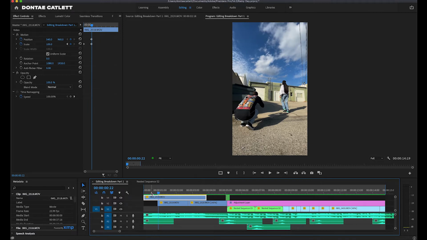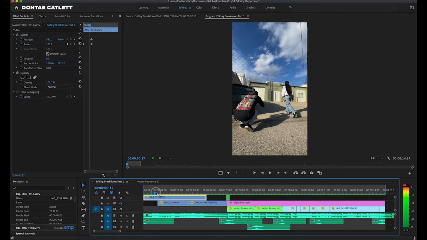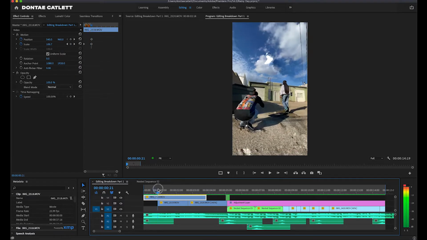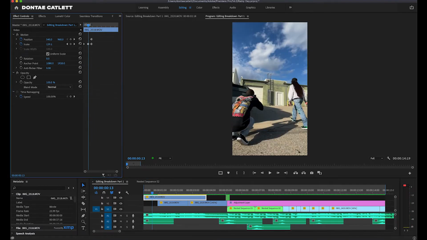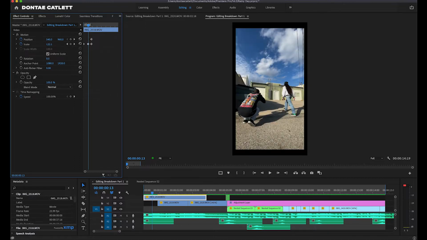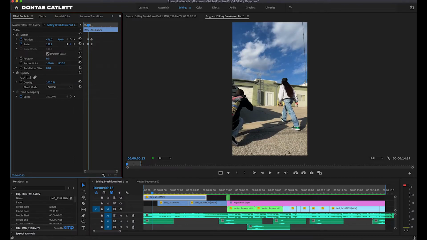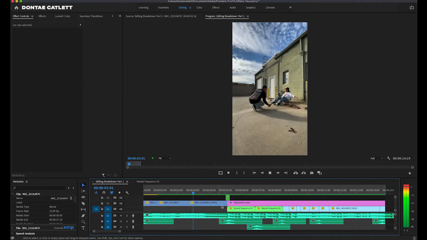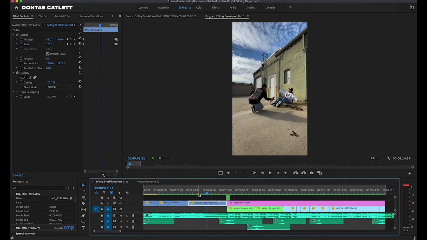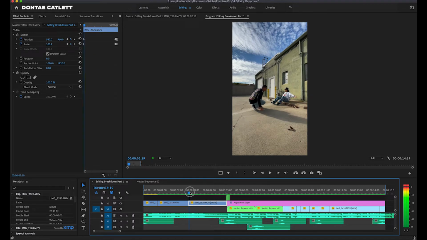And basically a keyframe allows you to create an animation. If you look at this shot very carefully, you'll notice that it's actually zooming in and out as I scrub through the playhead. That's because I created a keyframe on the scale. The scale controls how much your clip zooms in and out, and the position right here goes left and right. So we're going to undo all that, what we just did. On every shot, I either zoomed out or I was zooming in just to create more depth, because without the zooming effect, I'll show you what we get.